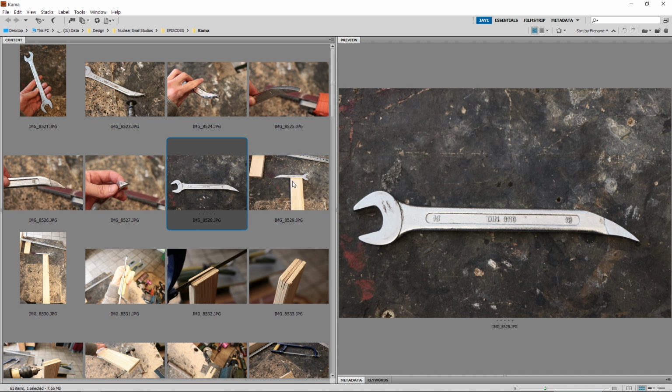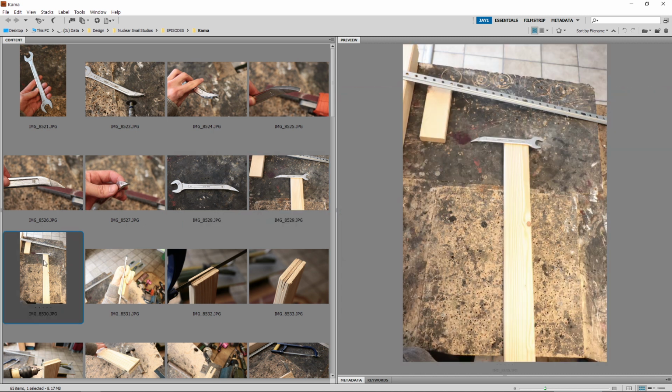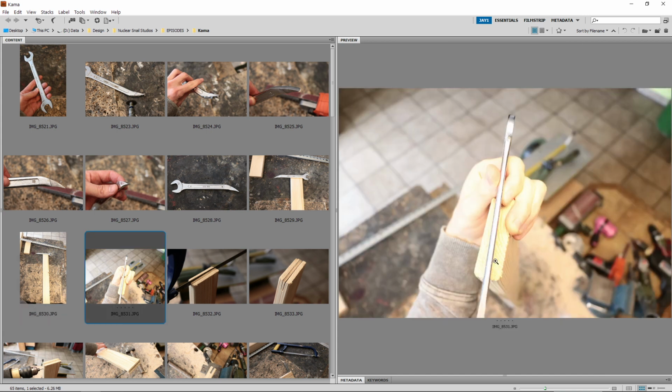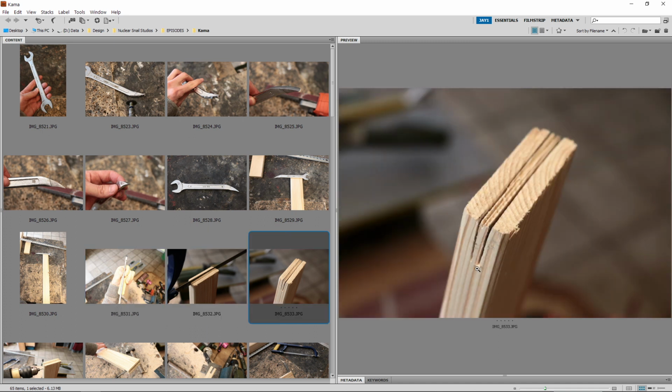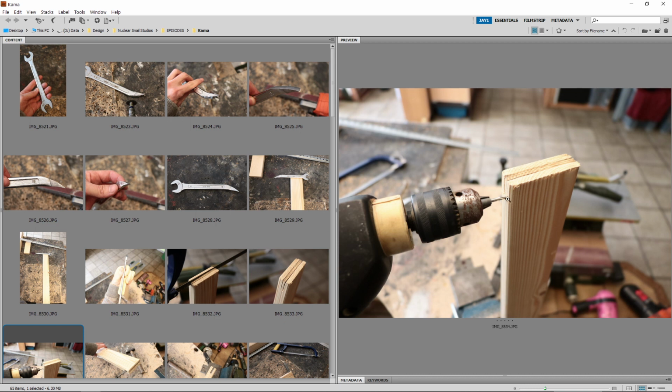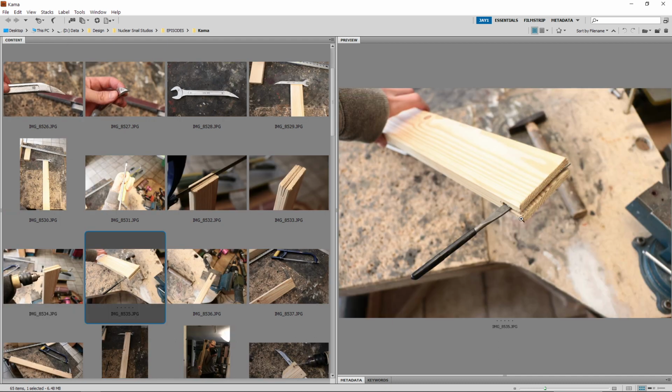Anyway, a wrench like this, and then I try to figure out the handle, and I settle on this board, figuring that the board is thick enough to slot the wrench into it. So I cut a slot using a hacksaw. Then it looks like this, and now I have to somehow remove this part from the middle. So for that I just drill it out. The drill has the perfect thickness at 3 millimeters, so I just drill from this side and then from that side.